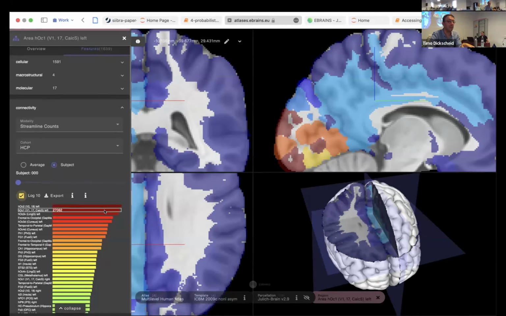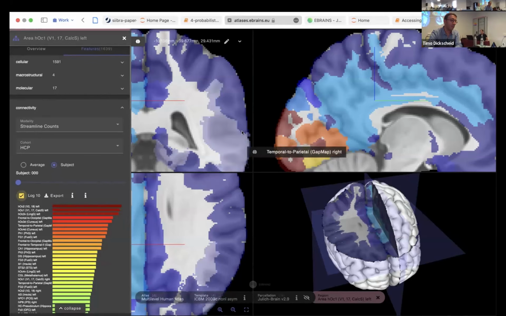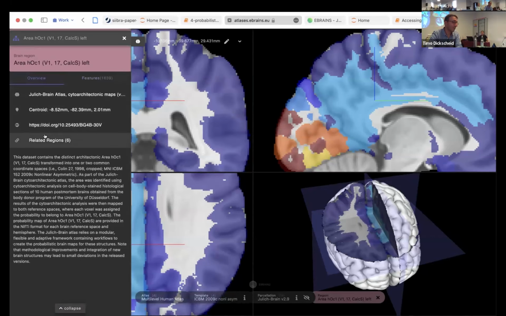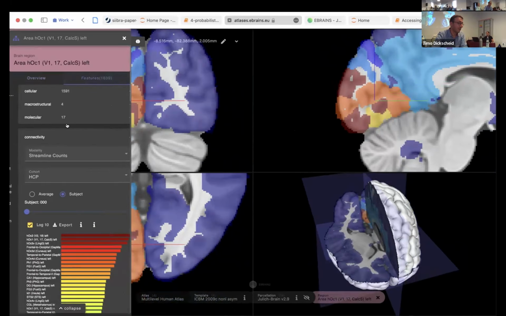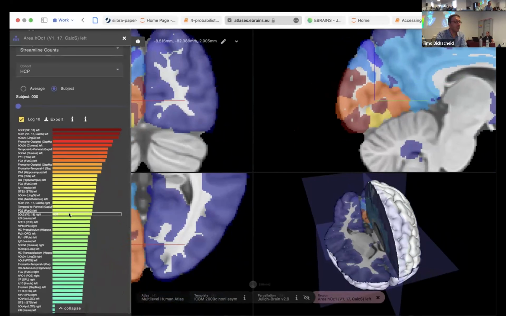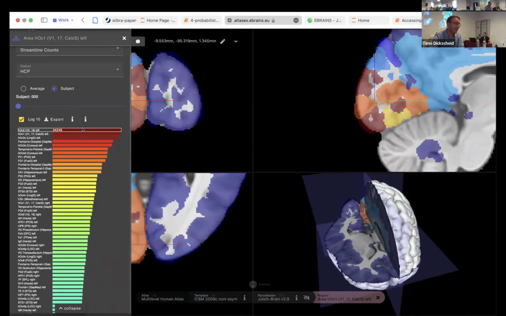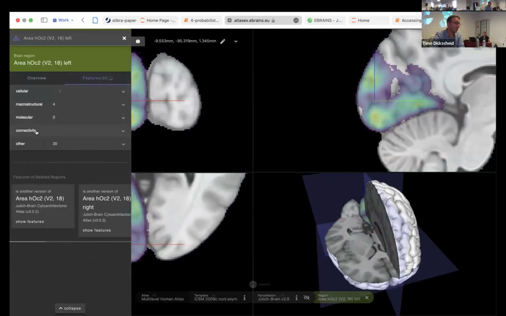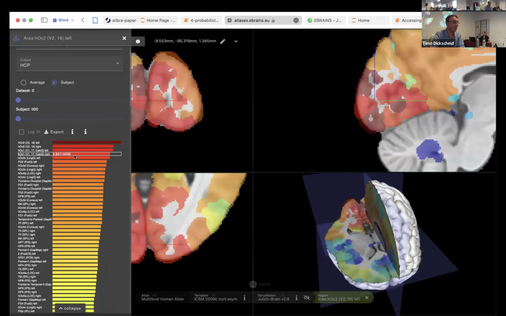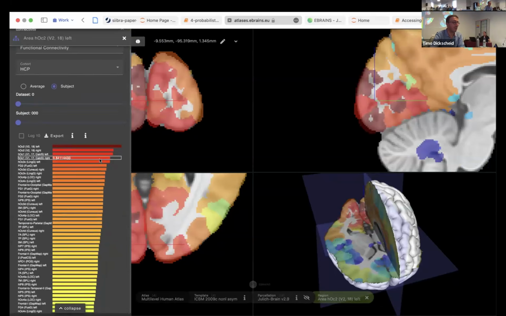So we started out here with the primary visual cortex. So we see here a row of the connectivity matrix, if you wish, which refers to the primary visual cortex. We could even travel here. So you see here that, of course, the secondary visual cortex has strong connections. I can even click here to go there. And of course, I can select it and move on this way and explore the connectivity.